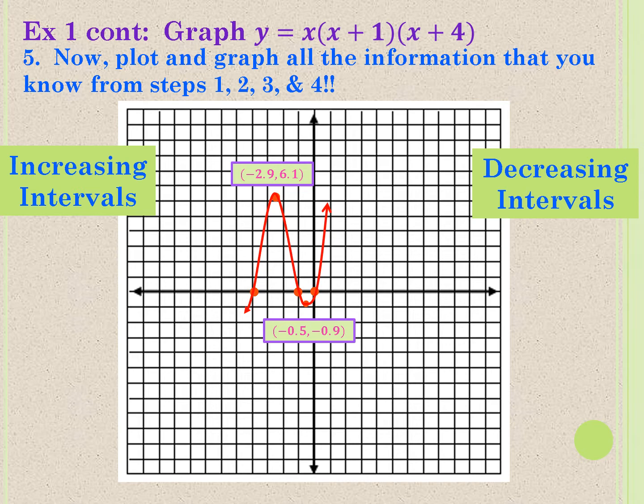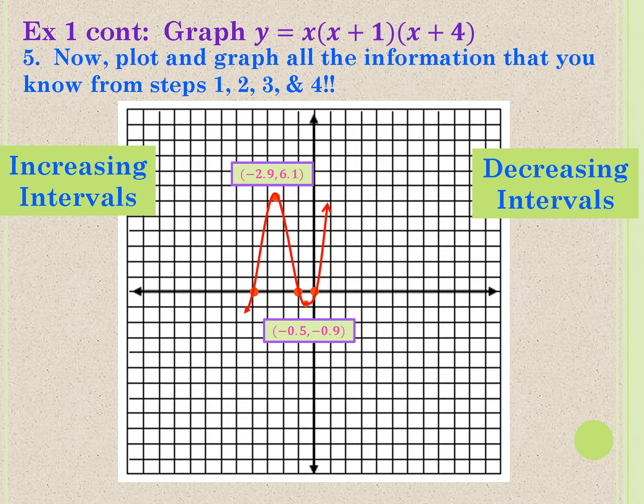Now, I like to think of increasing and decreasing intervals as like a roller coaster. Increasing interval is where the roller coaster car is going up, up, up to the relative max. And then the relative max is where you gotta pause, and then you go downhill. So the minute your roller coaster starts going downhill, that's your decreasing. So roller coaster climbing up the hill, that's increasing. Roller coaster sliding down the hill, that's decreasing.